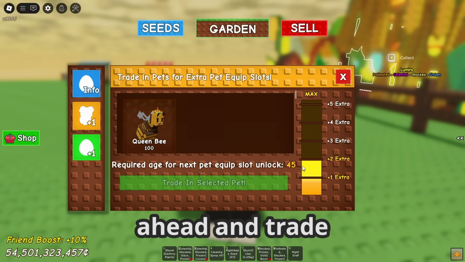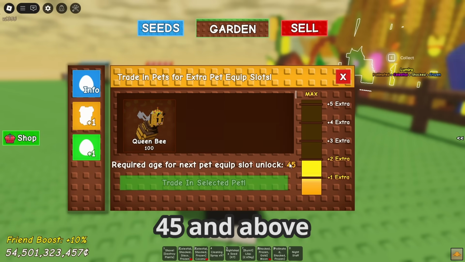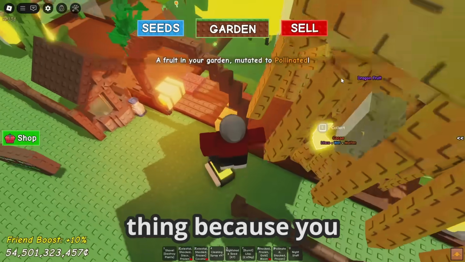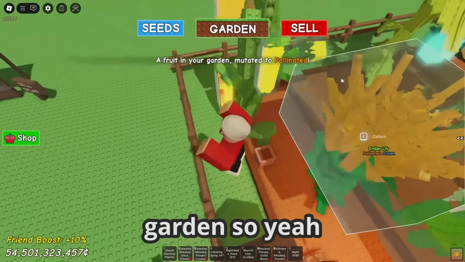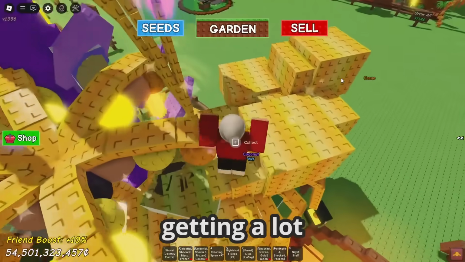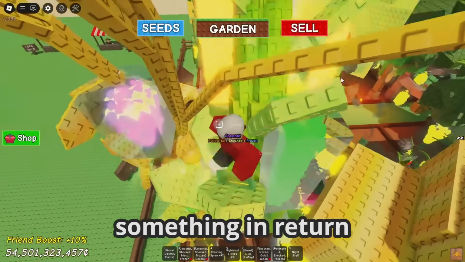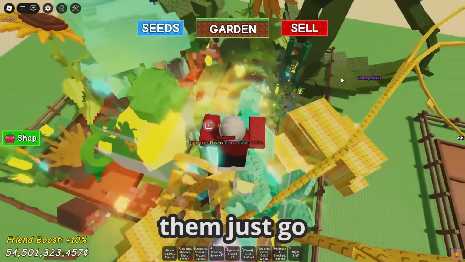All you have to do is trade in a pet that's age 45 and above, and then you're going to get an extra pet slot in your garden, which of course is always a good thing because you can have even more pets in your garden. So this is a very good way of getting a lot of pets, and even just deleting pets that you don't need, you also get something in return. So instead of deleting them, just go ahead and trade them in.